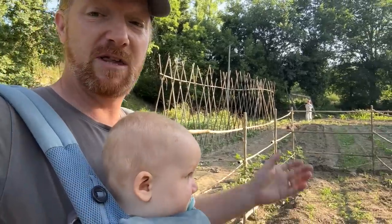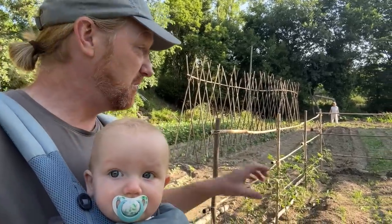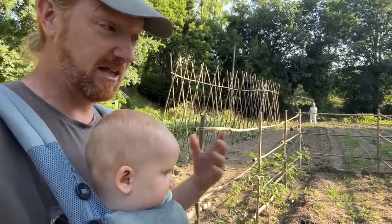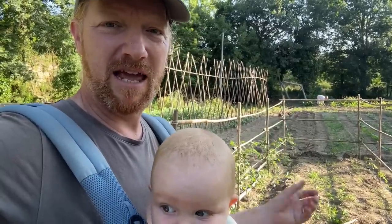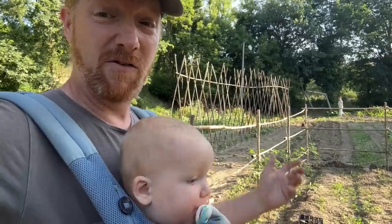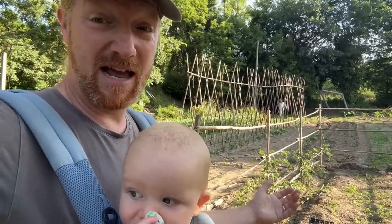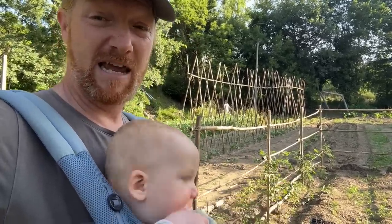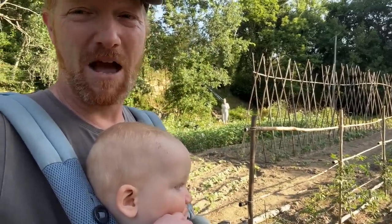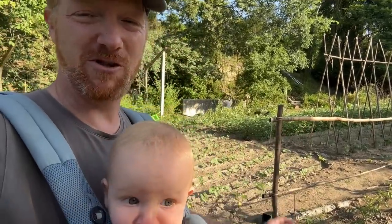So what we're going to do is see this year how much water we've got, how that water lasts, whether it lasts well, using this system, which is in the area the traditional system for watering the crops. This is how everybody does it. And no matter what happens, if you look at this vegetable patch right now and the amount of produce that we've got coming up out of the ground, it's definitely working what we're doing right here now. Tara's spending hours every day up here, keeping an eye on it, looking at it, watering it, making sure that this is something that's going to succeed. And with the help of Joao at the weekends, I think we're going to have so much produce.